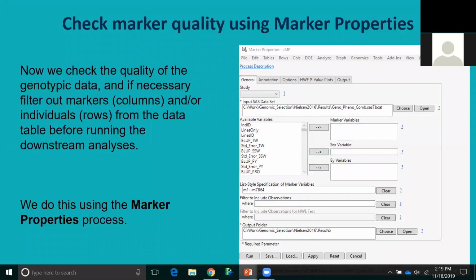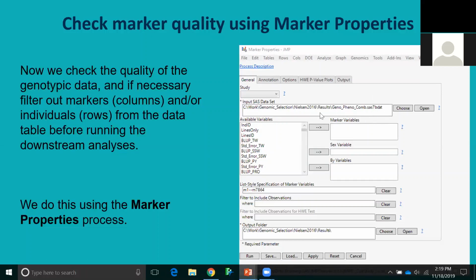You can also use it to load things you've done previously. So there's lots of ways to get help here, but what we're doing is filling in the location and the name of the data set that we're using. When we bring it into JMP, we actually save it as a SAS data set, and that extension is .sas7bdat. So you can see this is the folder location and the name of the file that I've saved the data as.